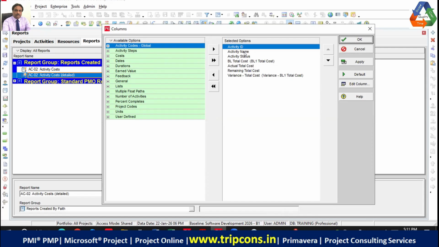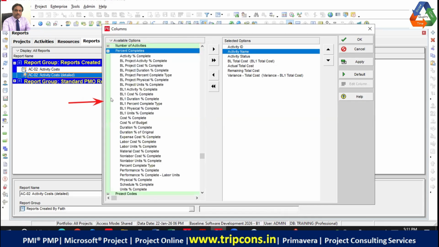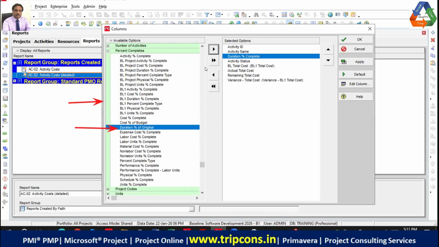Now we will insert a new column after the activity name. So we go to the percentage complete. You expand this group, percentage complete. Now you select the duration percentage complete column and take it to the right side. That's correct. Now, after you have done that, you close the percentage complete group.